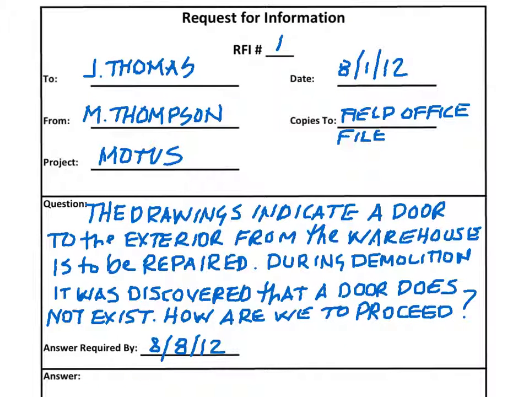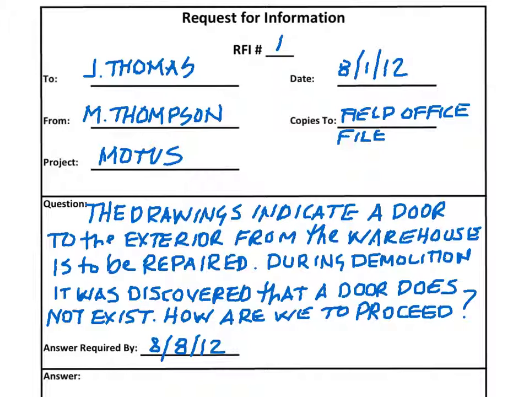There are many opinions in the industry about the best way to approach an RFI. However, usually the simplest approach is the best. In other words, state the question or the issue as simply as you can. Using a simple approach will allow the person on the receiving end who has to issue an answer or a clarification to the RFI to be able to easily understand the problem and be able to frame the answer in a very simple way in return.